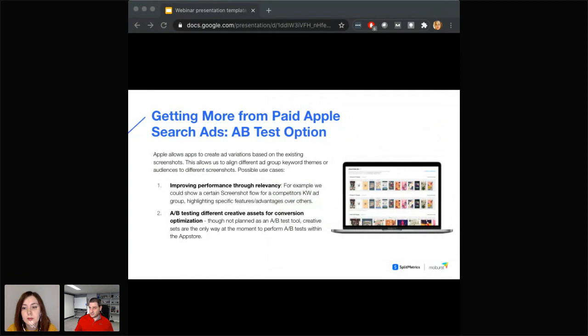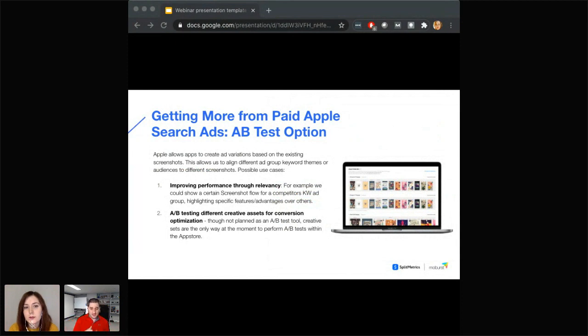So you might ask yourself, hey, why should I actually invest in creating a very long screenshot set? And the answer is that on iOS, you can actually place different bids on Apple search ads, utilizing specific screenshots. Take Google Maps as an example, and let's say that we want to highlight the fact that you can navigate with offline maps. This is a very, very specific feature. This is not one of the first slides that we will put on as what is Google Maps and what it enables you to do.